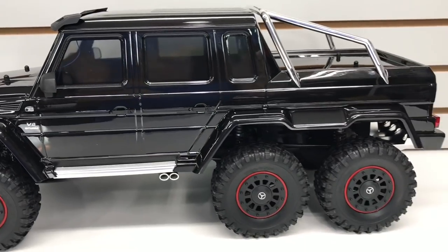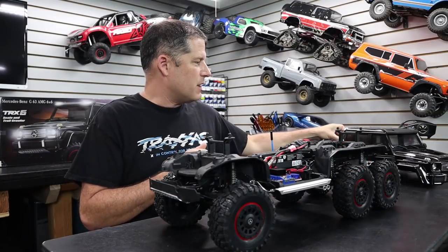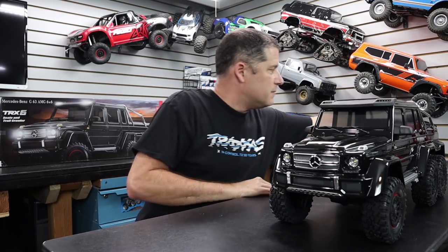And that really wraps up all the details of this particular kit. Let me go and grab the rest of the accessories to show you what else it comes with before we move on to going outside.